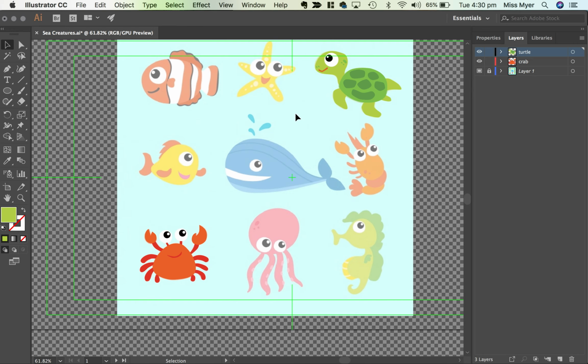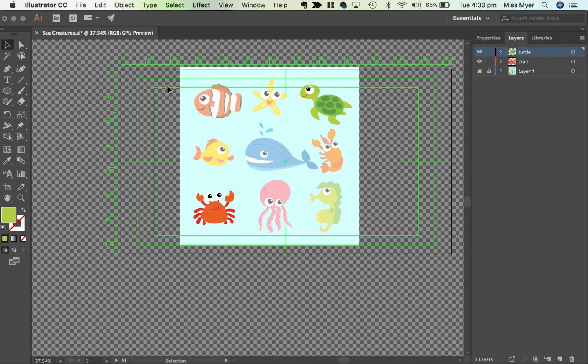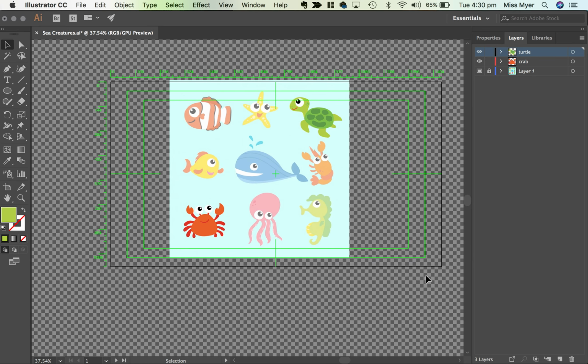So in the image that I prepared earlier, this one has a template for film and video, and that's why we've got these green lines here. And we have here layer 1, crab and turtle. It's really important that each of the animals is created on its separate layer, and you'll be able to animate those easily later. Okay, so let's create our first template.